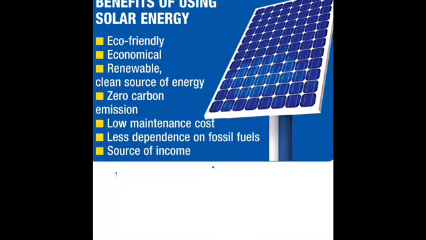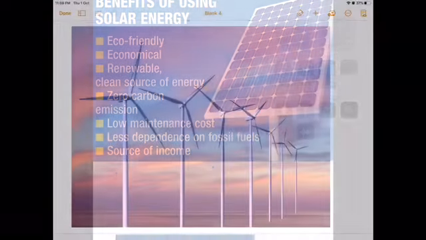What are the advantages of using solar energy? As I have already said, these are renewable resources of energy, as well as they are eco-friendly. They are a clean source of energy, with zero carbon emission. There is less dependence on the fossil fuels, and they also provide income to the people because they generate employment sources also for the people. So, there are so many advantages of using solar energy as a source of energy.